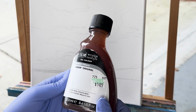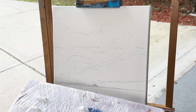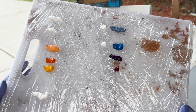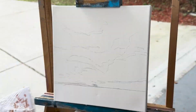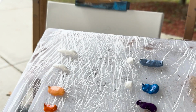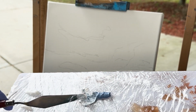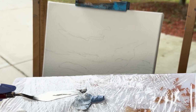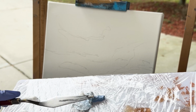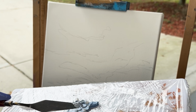This is called Liquin Original, something I use with all of my oil paints. What I do is I actually mix it into the paint directly, usually almost half and half, probably a little bit less than that. But what it's going to do is actually, if you're using oil paints, the purpose of this is to make your dry time faster. So if you do a 50-50 mix, it actually will dry overnight.